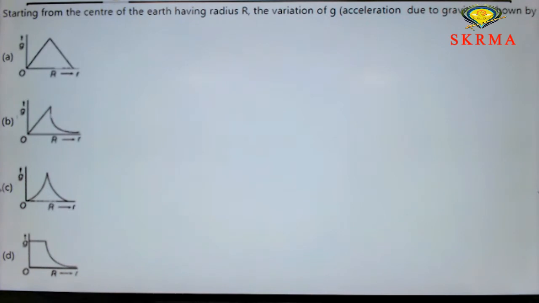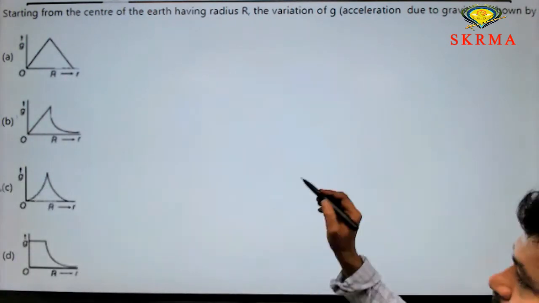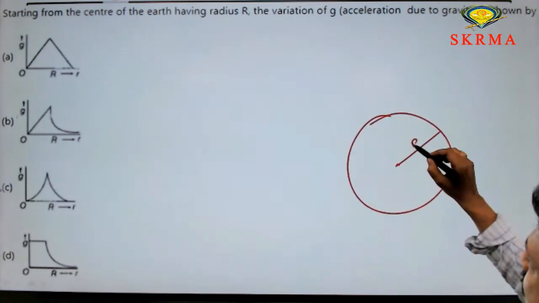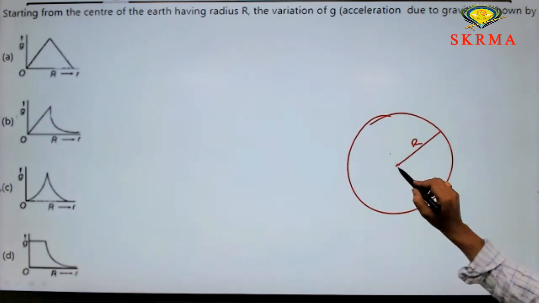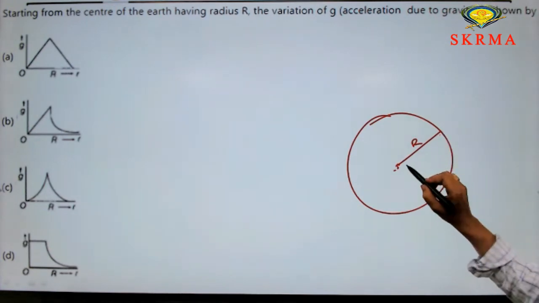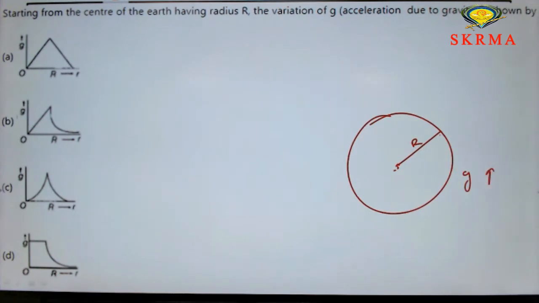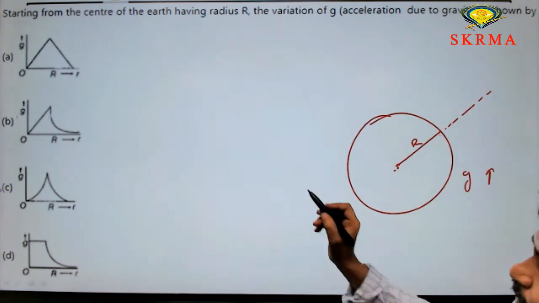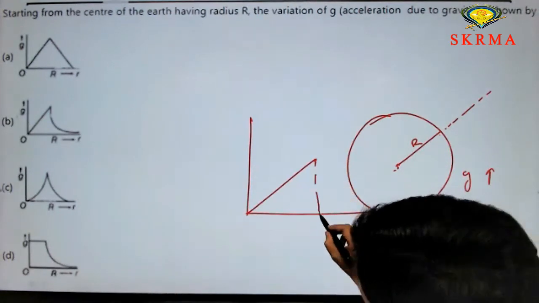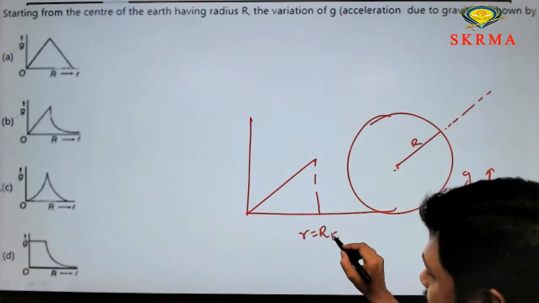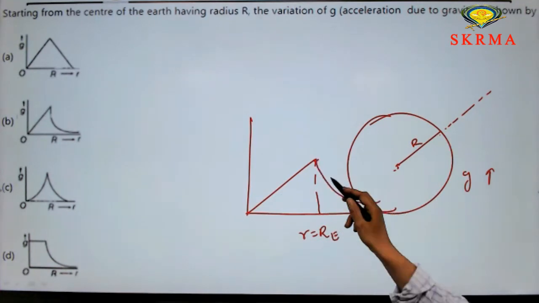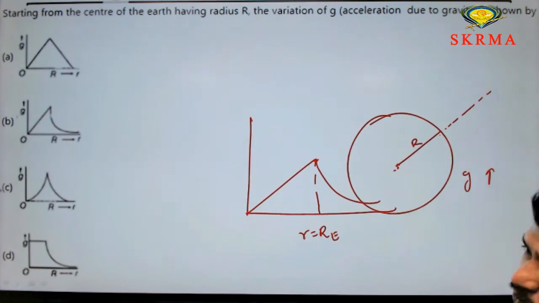This is also an important question. Why? Because a similar question may appear in electrostatics also. The variation of G at the center of Earth having radius R is just what we discussed here. If you observe, if a person moves from the center to the surface of Earth, the G value gradually increases with the distance R. With the distance R, the G value increases. Later, as moving away from the Earth's surface, G decreases, following the inverse square law. This way, the same graph is obtained: it increases linearly up to R equal to the radius of Earth, and later decreases. It follows a square law. That's why the graph is obtained like this, and that's why the correct option is here.